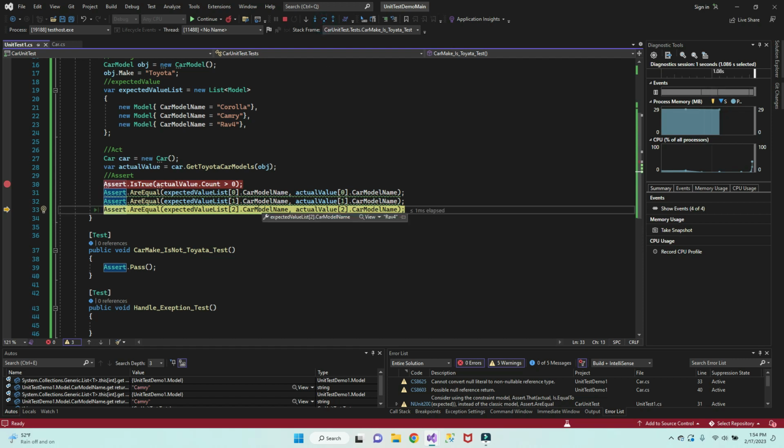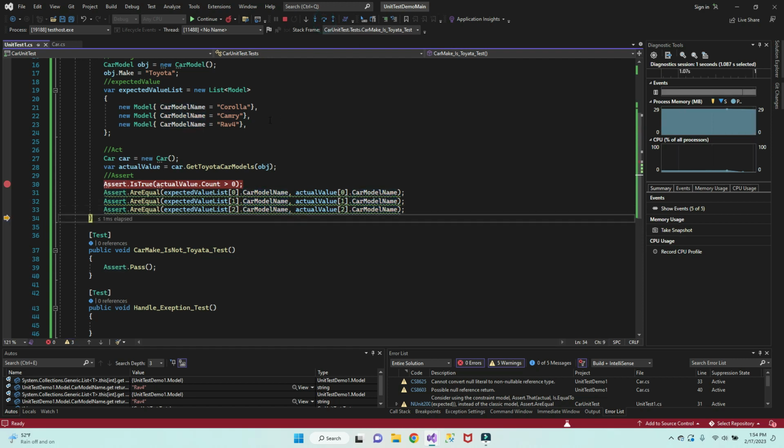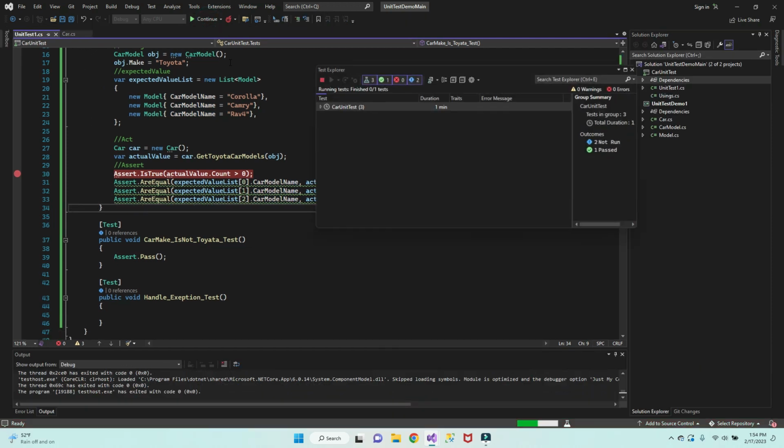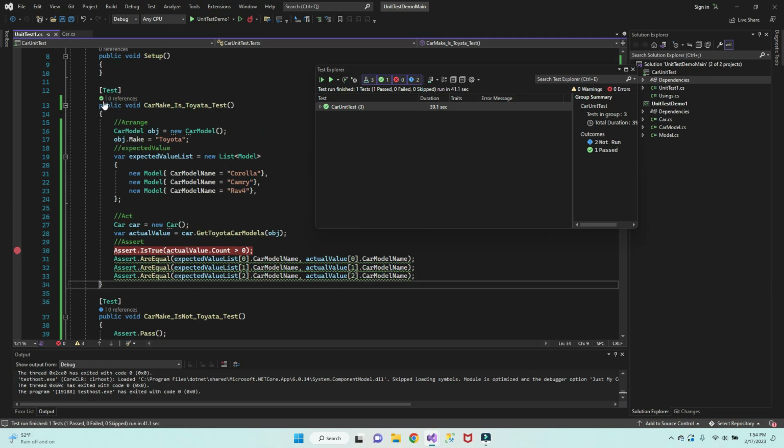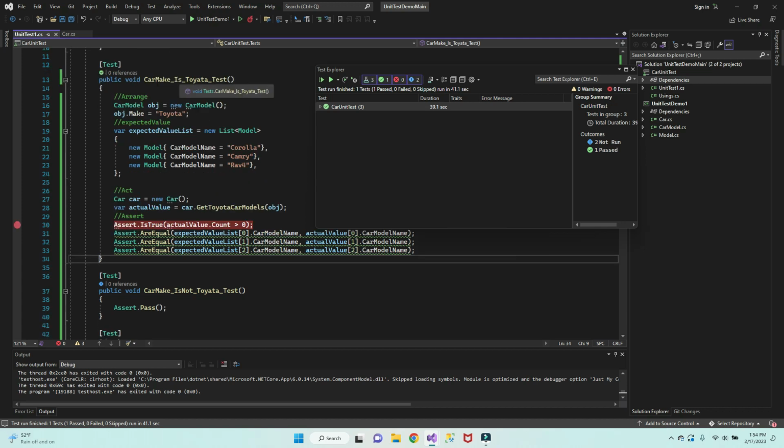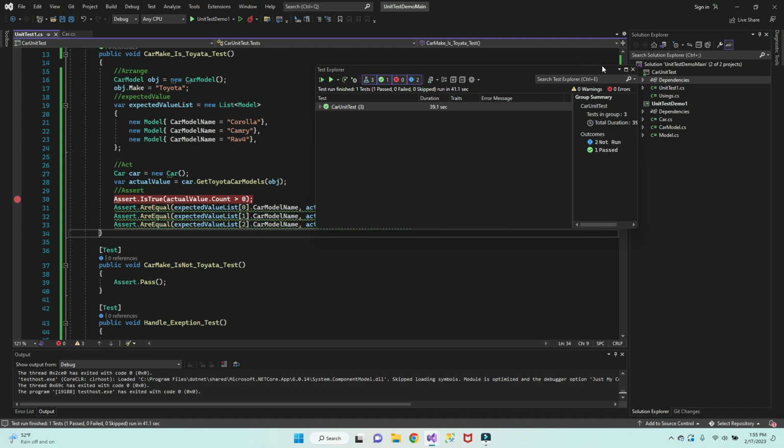And this last one is RAV4 for expected value, and the actual value that came back is RAV4 as well. So this one should also pass. Now this is telling me that this code has tested all possible expected values and it passed. As you can see, it passed right here. So for this method, the Toyota car make test, we have tested it correctly and it passed correctly.